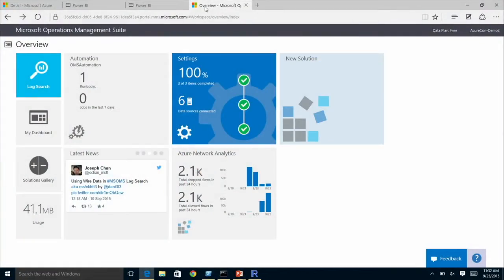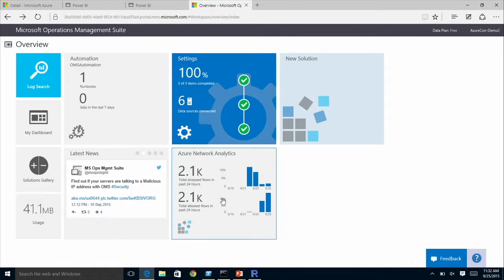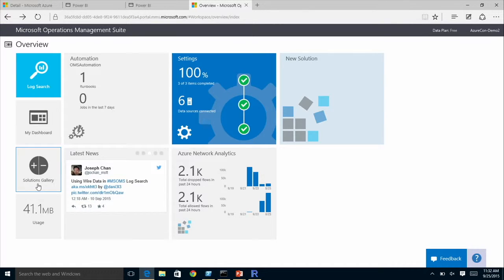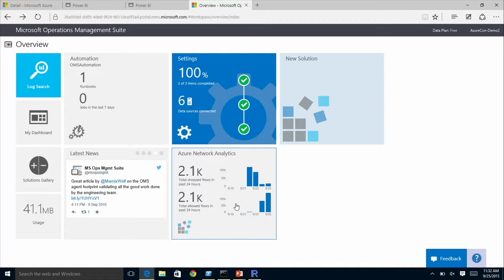And for that, we will use the demo from OMS, or Operations Management Suite. OMS is a very powerful log management suite that provides a lot of visualization and tools to be able to understand operations, and query and manage the different logs in the system. They have developed a solution for us through their solution gallery that you can add by clicking on the solution gallery. I have already configured and added it over here, and it will add a tile into your main screen on OMS. OMS also has a free tier, so I encourage you to go and try it.